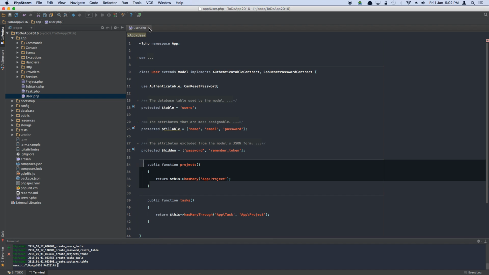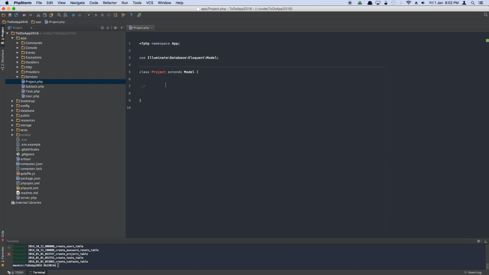Next we close this one and start working on the project model. The very first thing we need to do is import a class. We need to use SoftDeletes because we added a soft delete column. What's going on? Can't type it today. So the very first thing we need to add is SoftDeletes, I think it's caps, and then we can import it. It's already done for us on the top. Make sure to import this class on the top.